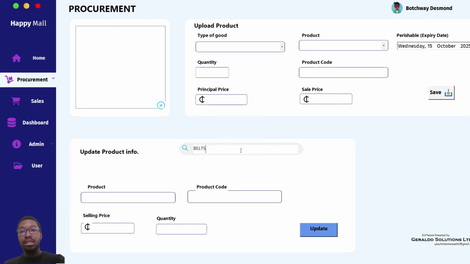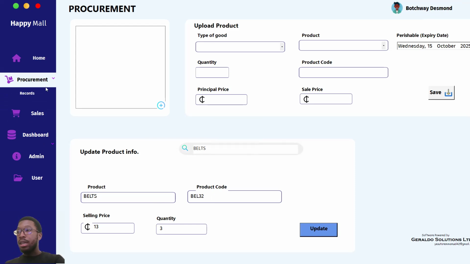So those are the products that came there. So the belts are showing here. The selling price was 0, it's just random. And then this is the product code, and then the quantity. So from here, I can change the selling price to 13 Ghana cedis, and then it is saved successfully.